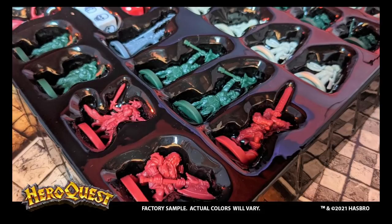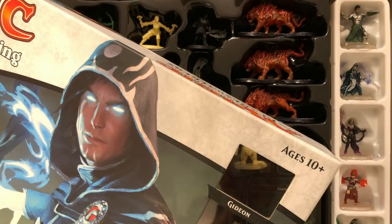I guess the final thing to mention is the insert. I suspect this is what most people were expecting, and I doubt the final product will be any different. It's the standard flimsy insert Hasbro uses for a lot of things. Stuff like Magic the Gathering Arena of the Planeswalkers springs to mind, although at least we don't have to worry about having windowed areas on the box lids this time.